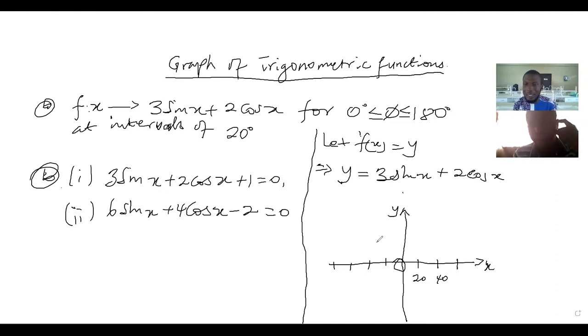If equally, by the scale you are given, if you put it in the middle, you can have both positive and negative values, then it can be in the middle. Or if there's no negative at all, then you can even move your y-axis to the far left here, because there's no negative number. You just need your 0 and positive to the right, that is all. So it is very important for us to complete the table, know the values involved, and then we know how to fix it. Are you okay?